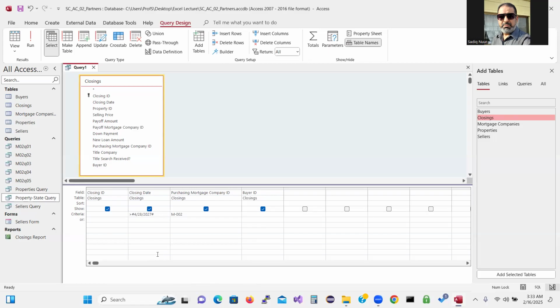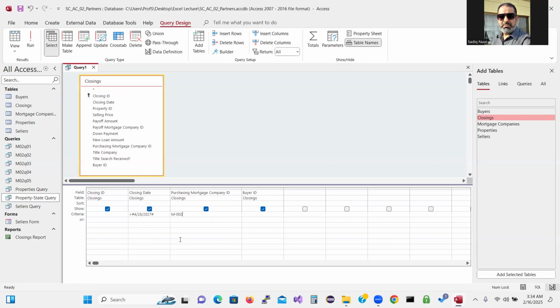So we are looking for the closing date after April 28, 2027, and the purchasing mortgage company ID should be M-002. If only one of these exists in my closing table but the other does not, you are not going to get anything. It's going to be zero, blank, when you run your query.